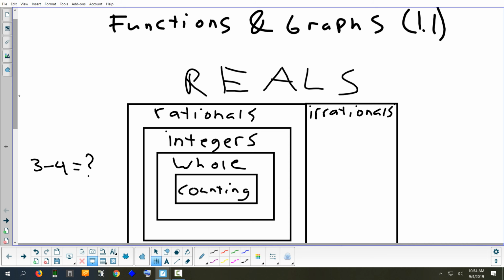And that's where integers come in. Now, if you add, subtract, multiply, you're fine. If you give me an integer plus an integer, I'll always get an integer for an answer. Same thing with subtraction, same thing with multiplication. But what could happen with division, where you give me an integer, you give me another integer, but the answer is not an integer? It would be a rational number. All right, can you give me an example? Like 1 over 2.